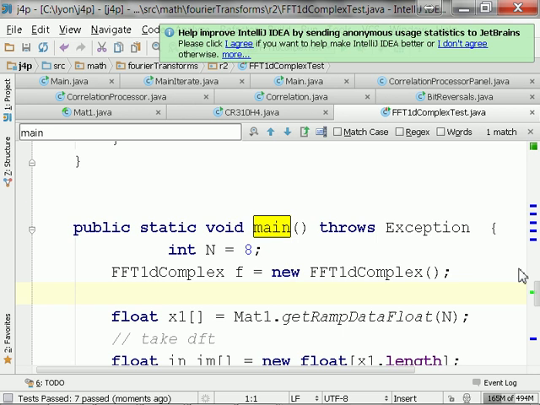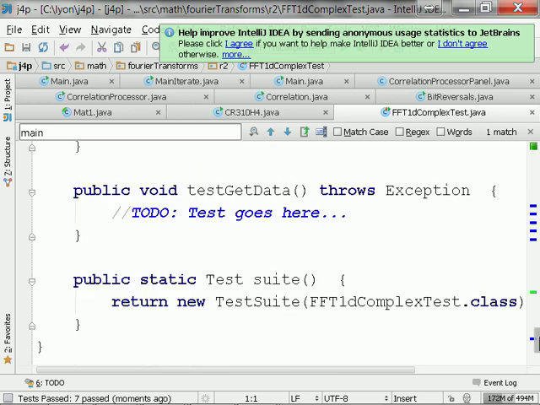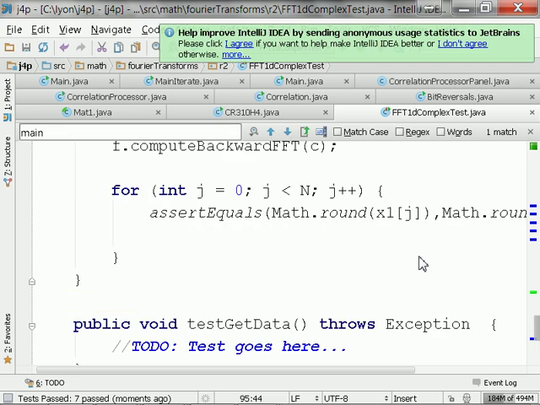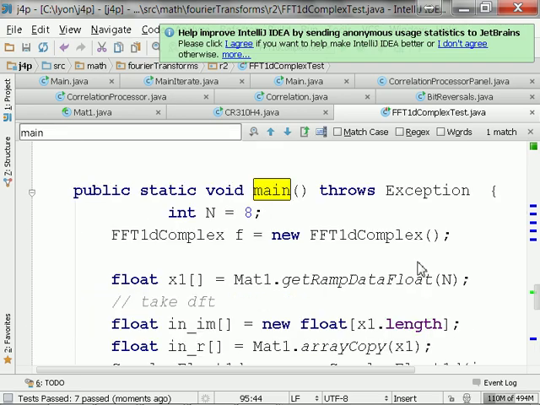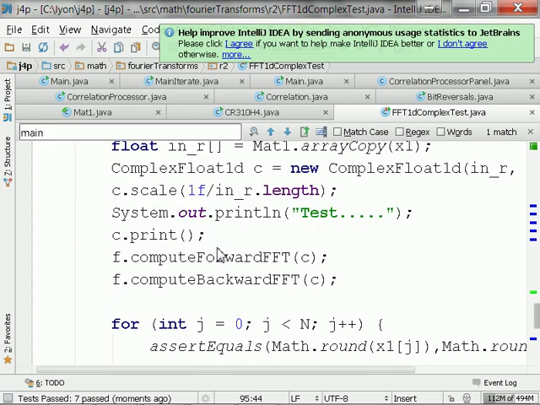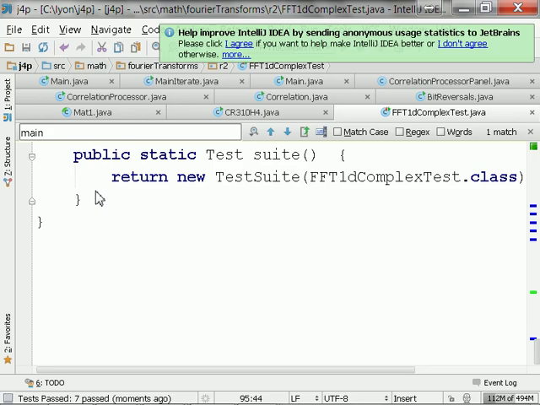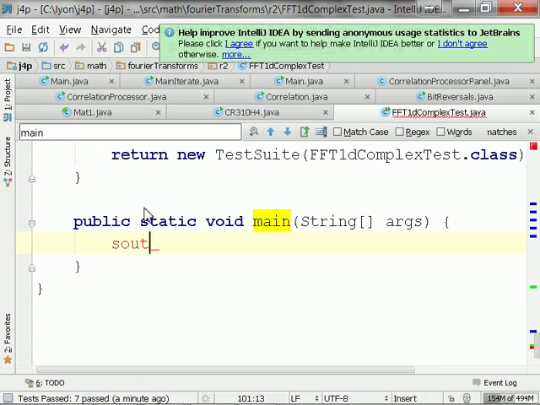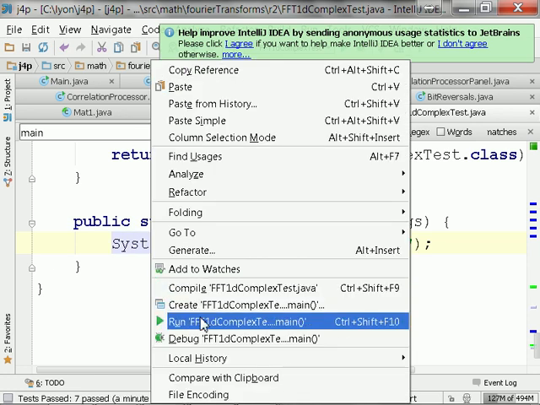Well, oh, it's running test get data. I think it's running the wrong thing. Let's just make sure this is working, because I got a little confused.